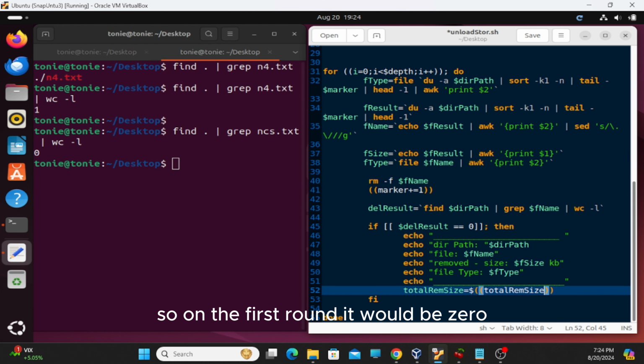On the first round it would be 0 plus the file size that we've just removed, plus $f size. Next time it runs, total RAM size contains the file size plus the new value of the new file size. This is how it is incrementing.